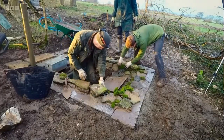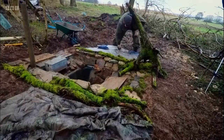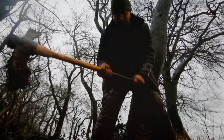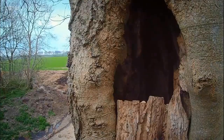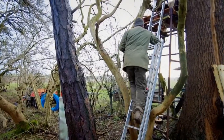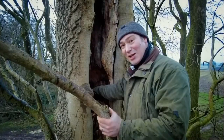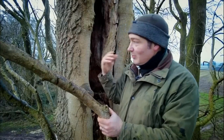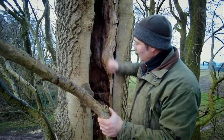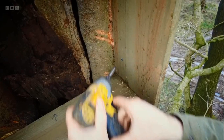It had to look as natural as possible, so we put stone and mossy branches around the edge. I want it to become a new habitat for frogs and invertebrates too. In the meantime, I put up a new nest box in the hope of tempting a pair of owls to set up home here. It's really nice and dry in here, which is a good sign. The prevailing winds are coming from that direction, so it's almost ideal — it just needs all of this space here infilling so the owls can come in the entrance up at the top.